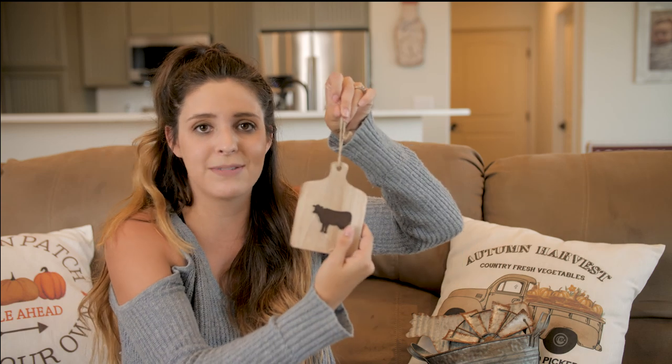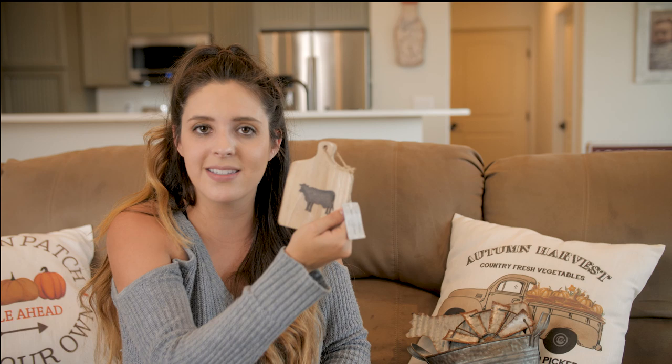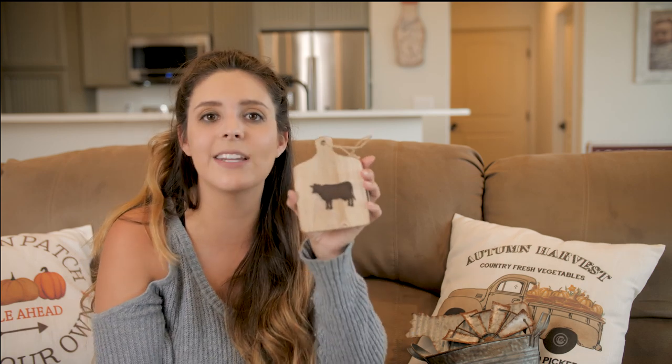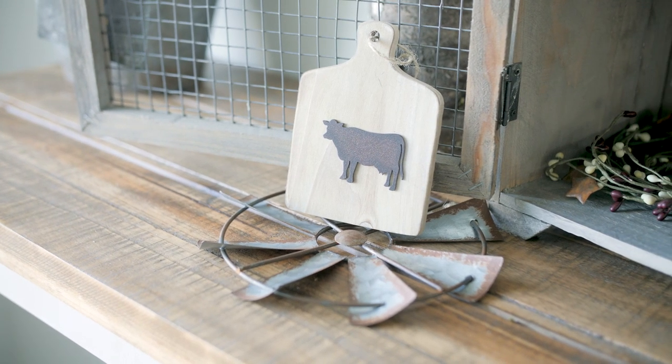I think it's darling. You could also use it if you have like a little cabinet area or a place where you decorate. Just add this in. You can also just cut off this burlap string. Nobody's gonna know it's a Christmas ornament. How cute is that, you guys? I absolutely love this. These are like the little tricks. Go to the Christmas ornament section, see what decor you guys can find. How fun is that, you guys?